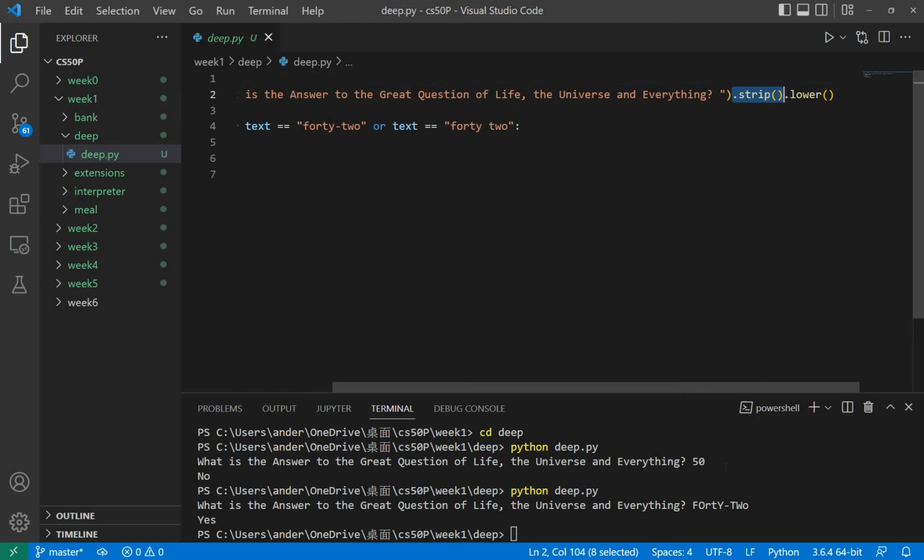So first, the text input expression: strip out the white space, maybe some mistakenly got a white space, and split.